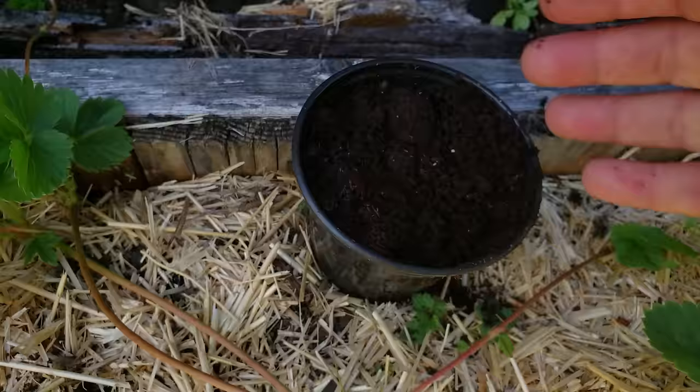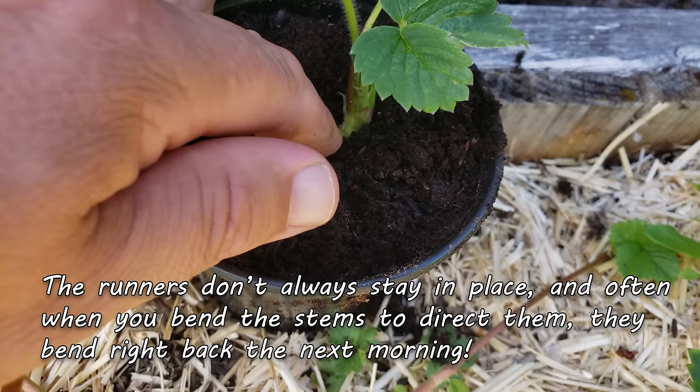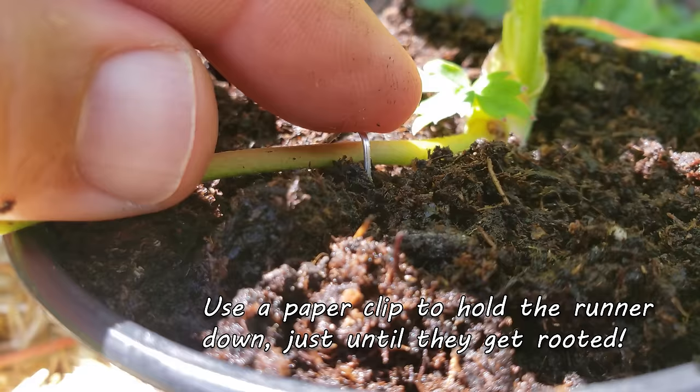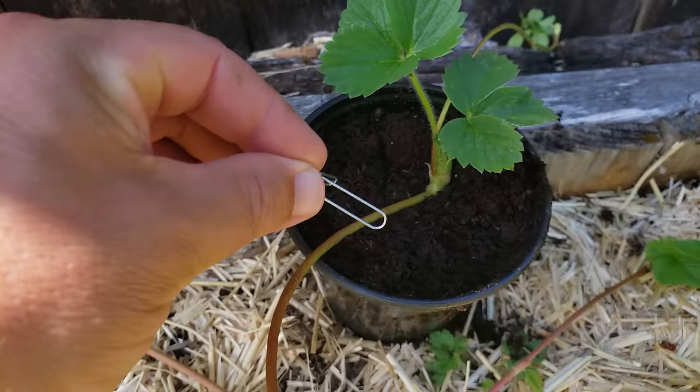In a raised bed or amongst a large patch, placement is easy. Keeping them in place, however, is not. The runners sometimes have a mind of their own, so I like to use a bent paperclip to pin them down and hold them in place. Just until they root. There's nothing worse than a runner rooting partway, then falling out of the pot and drying out. I've seen it too many times to count.